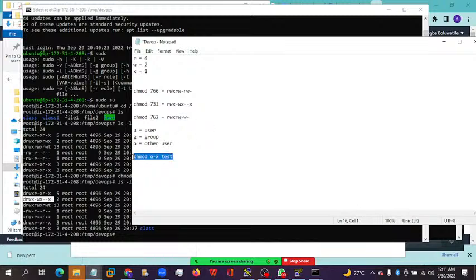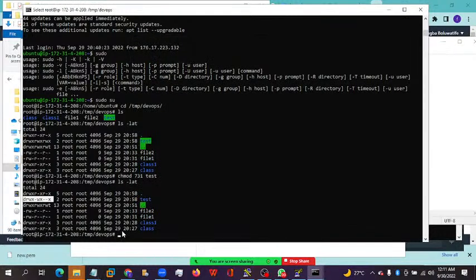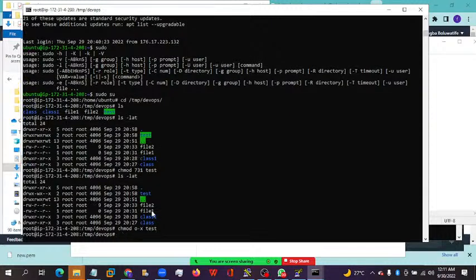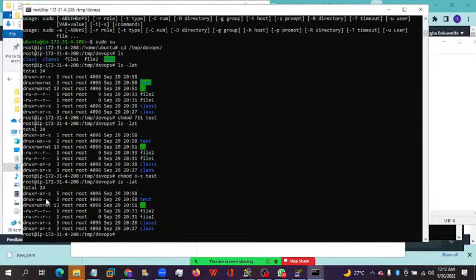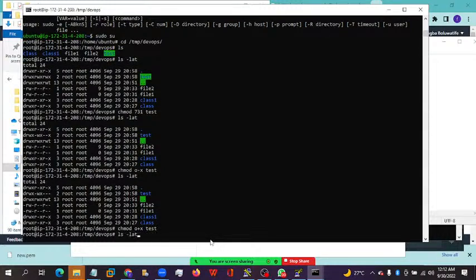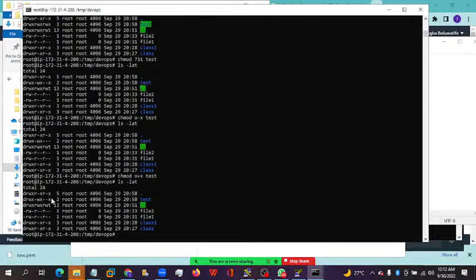Let's run this and see. Let's do our -lat and see. You can see it has removed the x, and then I can also add it back. Just put plus. If I change this back to plus, it means add executable to it, make it executable by other users. You see that returned the x.